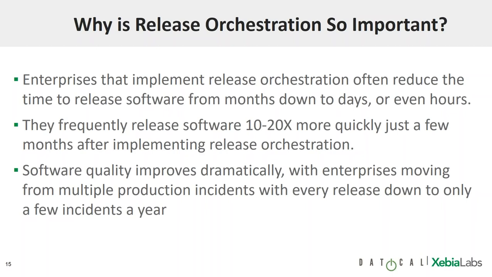But think about what Netflix does today. They literally deploy tens of thousands of releases per day. Obviously, they're doing something right to be able to support that sort of infrastructure. To add to that, software quality not only improves dramatically, but through the multiple cycles that it lets you do at a much higher pace, you're improving your quality. And you're actually doing this whole shift left mentality where your quality is engaged from the time a developer checks in their code. Quality is not an issue only when it goes to production. It's at every single stage.